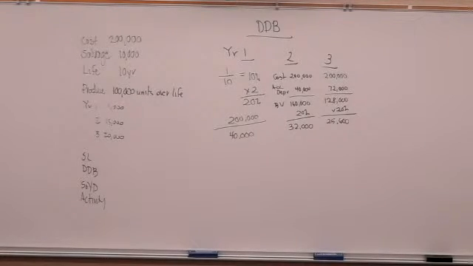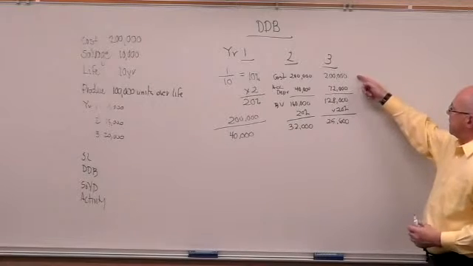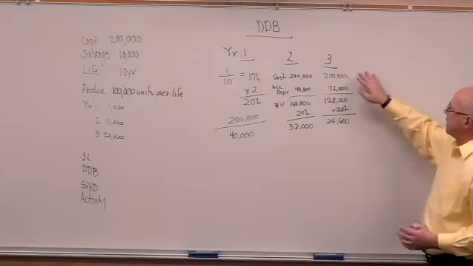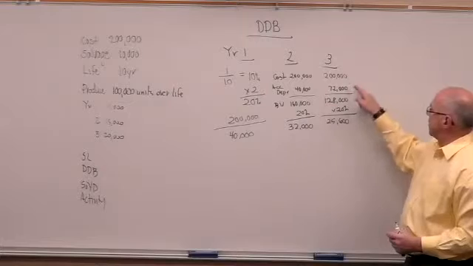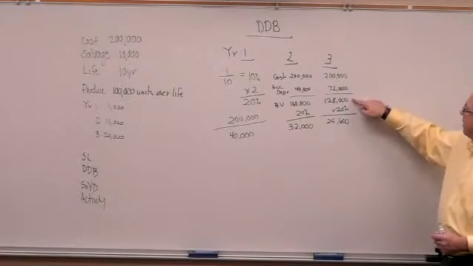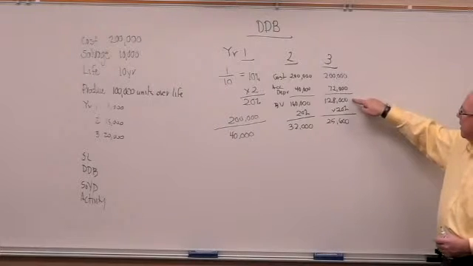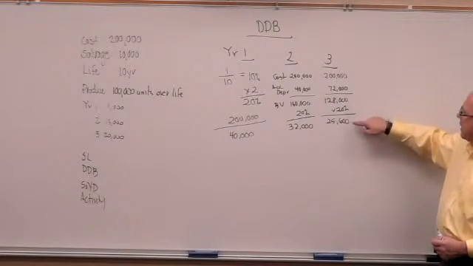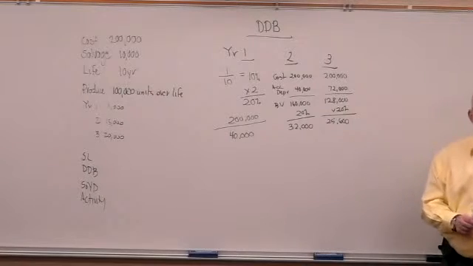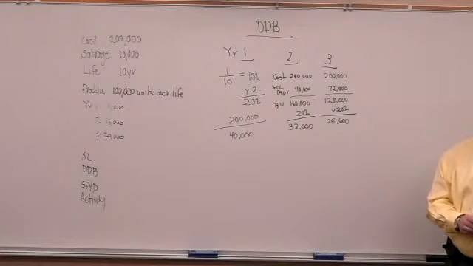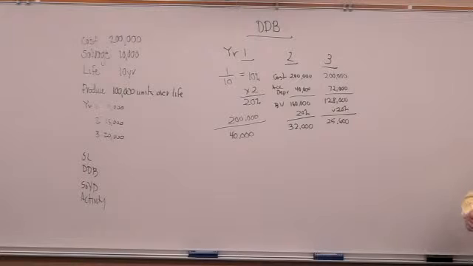Can you repeat that, please? I missed it. For year three, yes. So the cost was 200,000. The depreciation we've taken to date is the depreciation we've taken in the first 2 years, 40 plus 32, is 72. That means the book value is 128,000. That 128 times the 20% equals 25.6, which is the depreciation we'll take in year three. Thank you. Any questions about double declining balance?